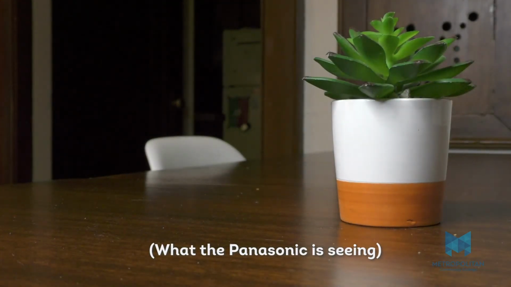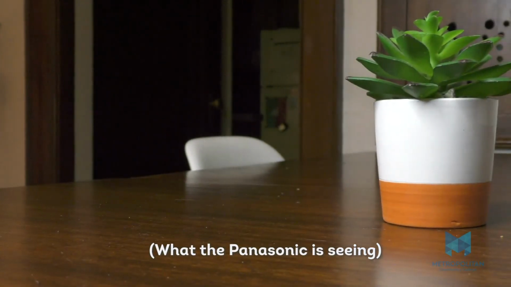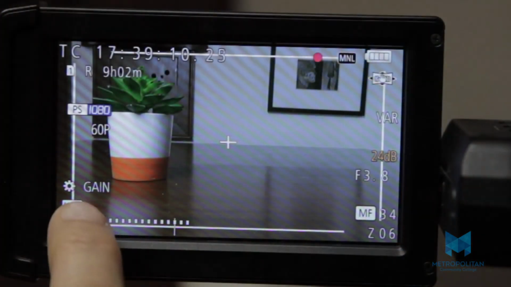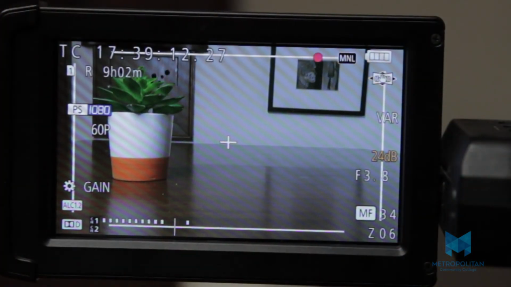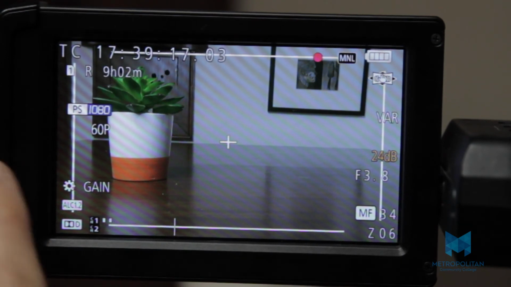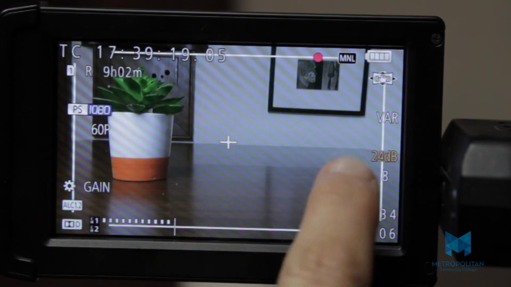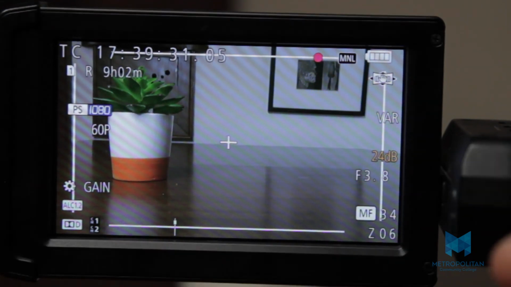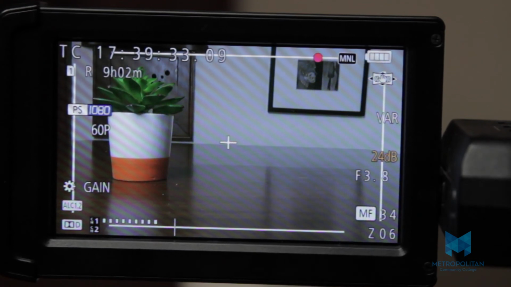There we go. Okay, so two things happening here. When I have the gain selected, and again, I get that from this little scroll button down at the bottom, the text is white and I've got the 24 dB in yellow. To get that 24 dB to change, I'm gonna scroll up or down.